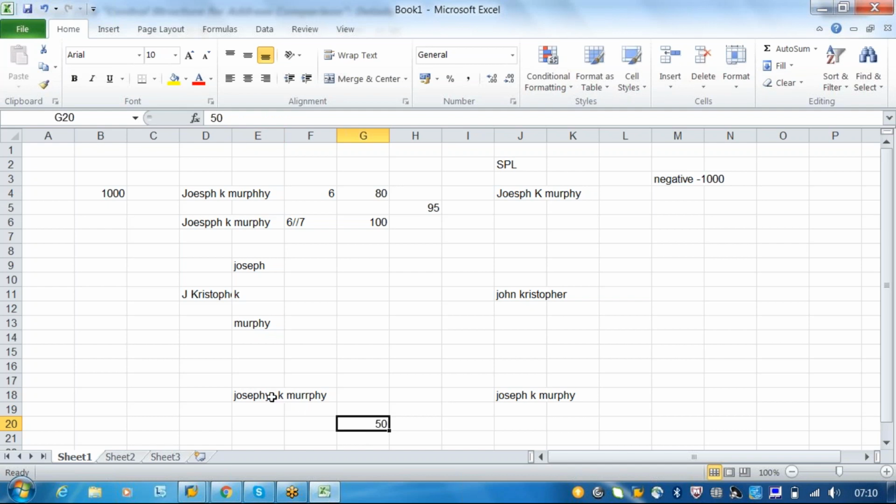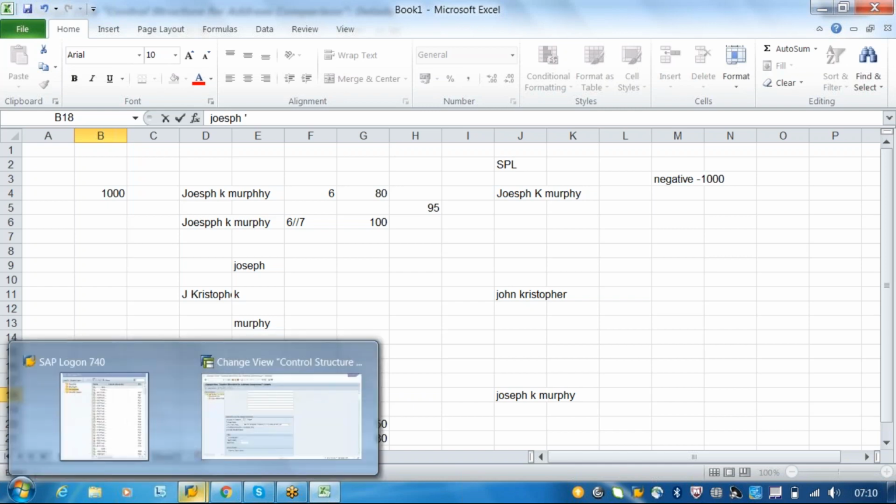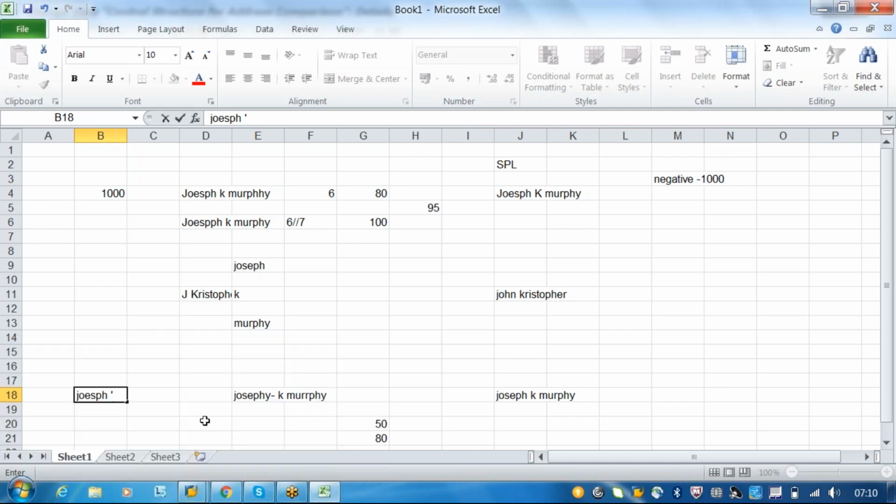But if you want to compare the customer master with the SPL data by removing this K also, then the value obtained is 80%. So that means you have a chance to identify this customer in the SPL data. That's why there are some special characters, not only this hyphen. Some names, if you go for Canada or the European Union, you will find this kind of names.